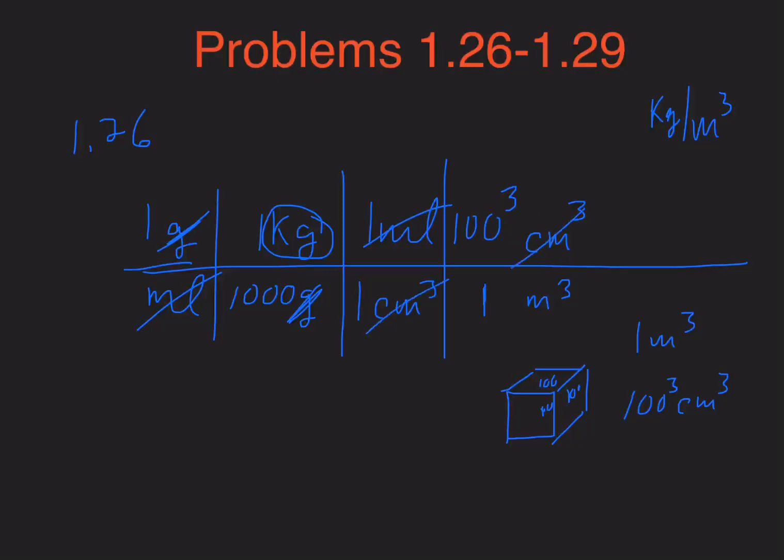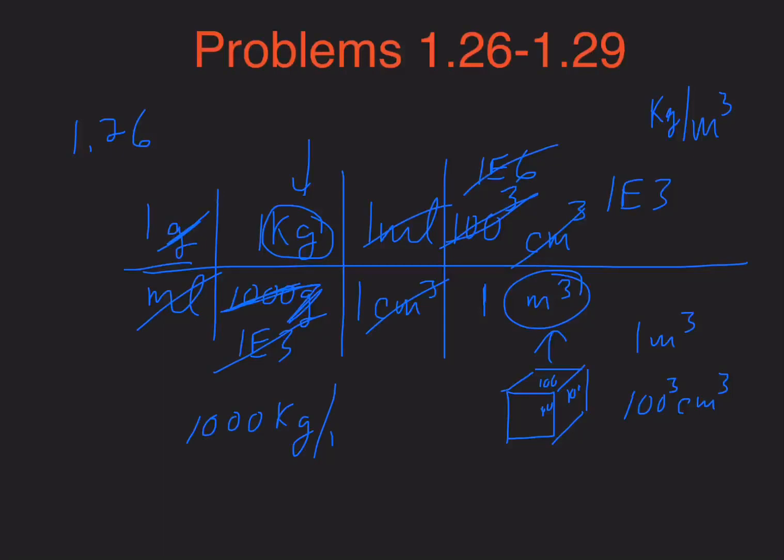So centimeters cubed cancel. Aha, I found you. We're in kilograms over cubic meters. 100 cubed is 1,000,000. I can write that as 1e6. 1,000 I can write as 1e3. If I divide 1e6 by 1e3, you subtract the exponents and you get 1e3. So I'll cross those out. You get 1e3, and that's the number I have, times 1. So it should be 1,000 kilograms per cubic meter, the density of water in MKS units.